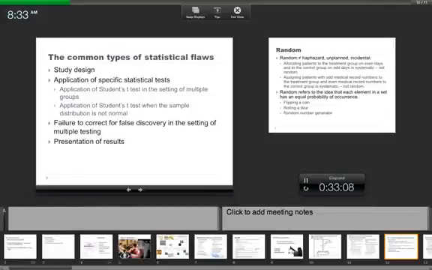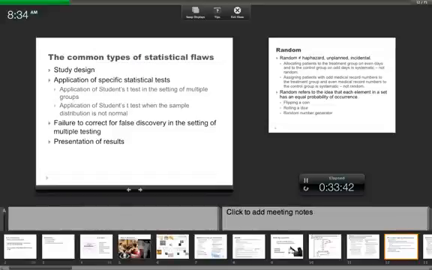If you designed and have done the experiment with multiple groups, you're not starting out with two groups, and the distribution of the sample in this population is not random. This is a very common mistake: applying the Student's t-test when the sample distribution is not normal, or applying this test when there are multiple groups.